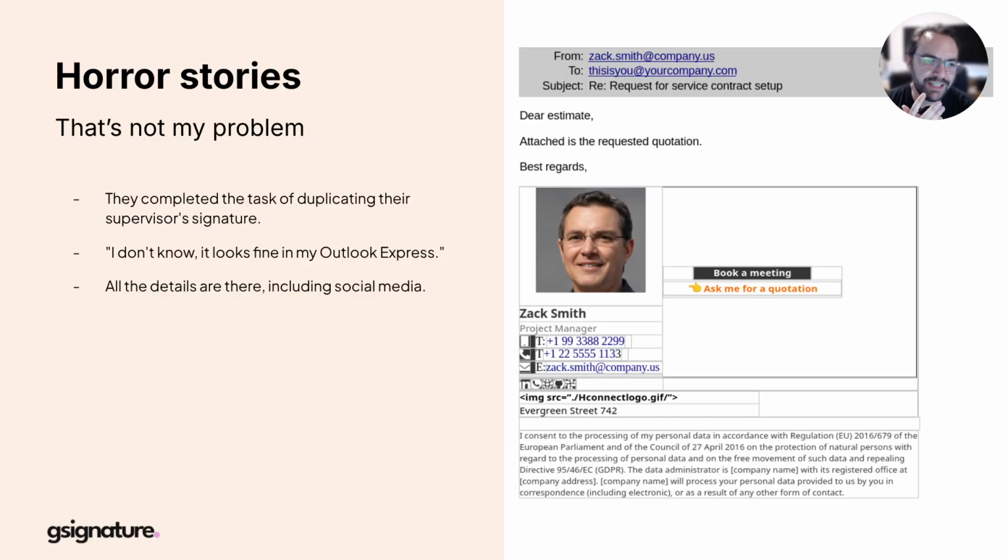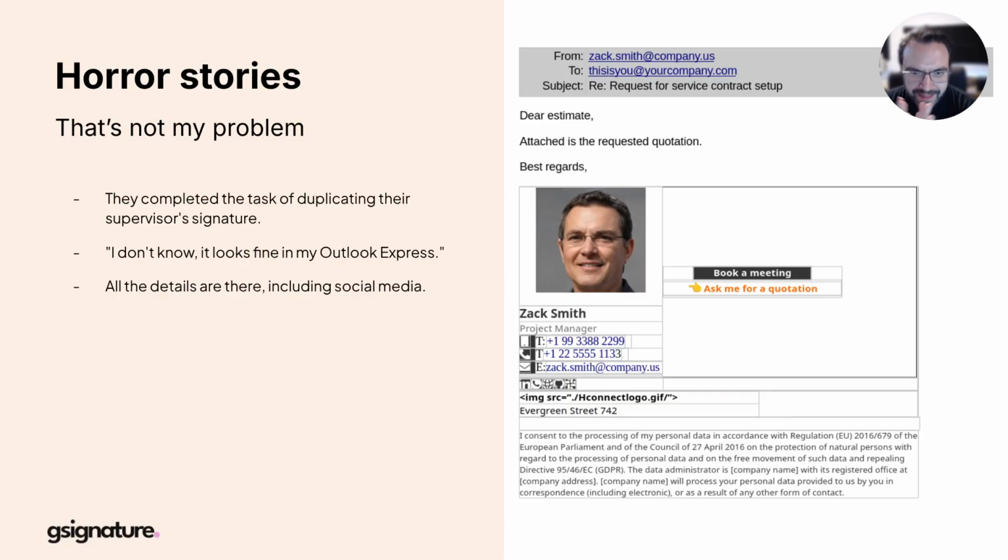What likely happened is he copied it from Outlook Web and pasted it into something like Outlook Express or Thunderbird or whatever. According to our dev team, this is what happens when the email client strips out all the styling, like the CSS, I think, and you're left with plain broken HTML, right? Now, SAC might say, not my problem. It looks fine on my end, the classic one. I'm not IT. I've got other things to do, right?